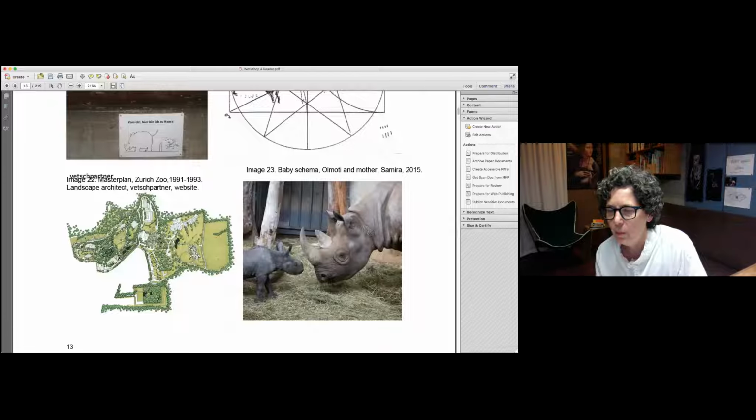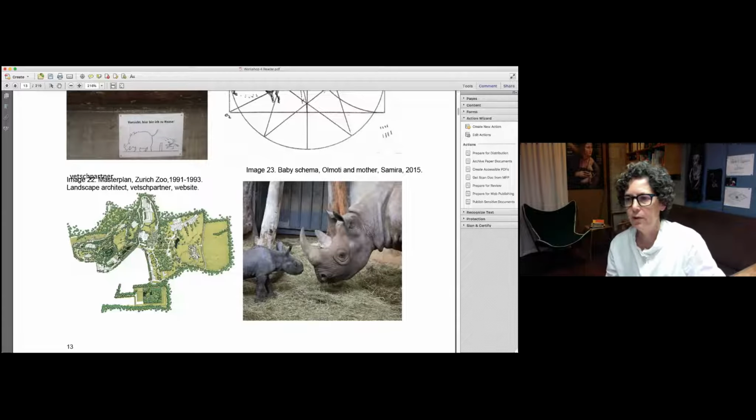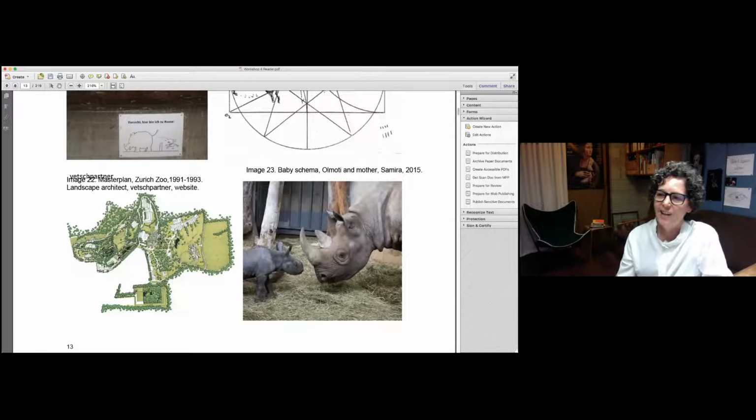And so the mother and baby had to be relocated. I was like, well, what happened to them? Quite recently, the baby, much more grown up, has been sent back to a reserve in Africa, believe it or not, which had me all teary when I found that out. It was a really heartrending ending to the black rhino story in Zurich.